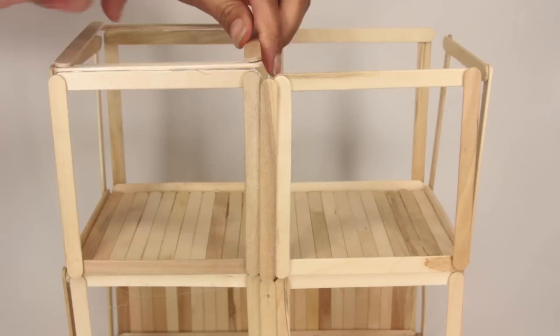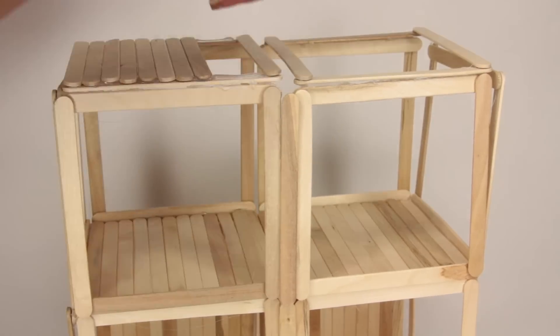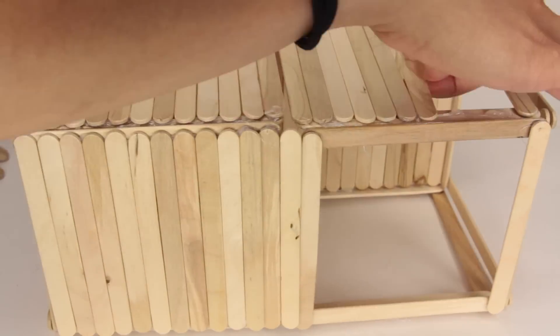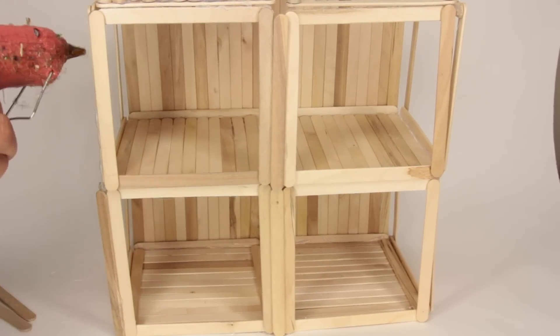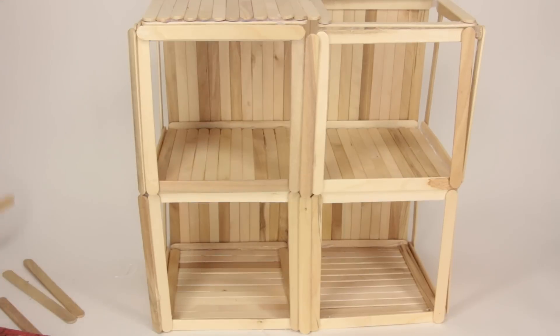I did not add a top to one of these smaller cubes just so I could put a vase going through it. So if you want something that is taller going through the shelf, you just don't add a top covered in popsicle sticks there. Remember to hide gaps, just use extra popsicle sticks. So I went ahead and glued some to the corners of the cube to hide the gaps between the little squares that make up the cubes.